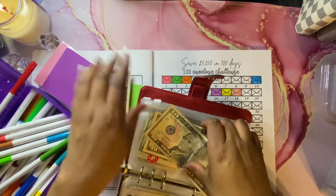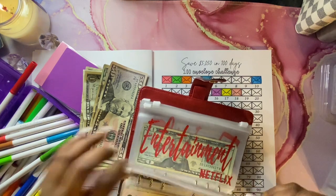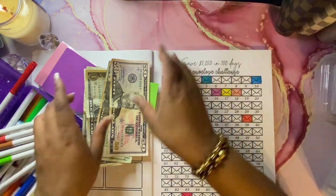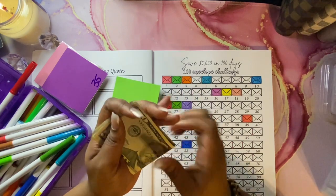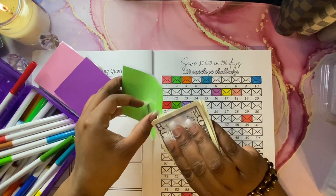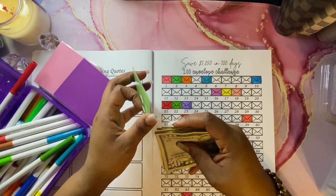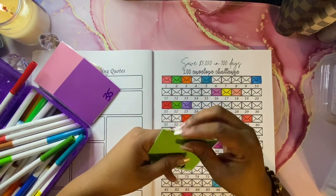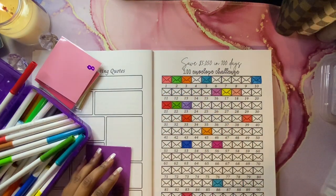Guys, I told y'all I like to have my envelopes as thin as possible. I don't want to have that many bills in one envelope, because if you stuff too much in them, they will actually make the envelopes pop. The envelopes will actually come loose. So I try to stuff as few as possible in there. And being that we have all those ones in there, we're not gonna stuff that many. Ooh, we almost done.